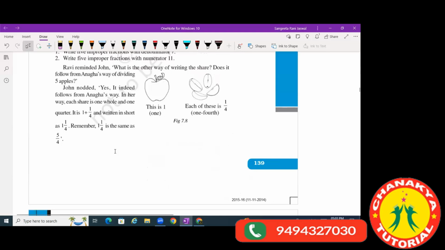Okay, so this is also given with an example, 1 1/4. If you have a mixed fraction 1 1/4, that means it's 1 plus 1/4. One whole apple and 1/4 of another apple. So it's a mix of whole number and a fraction. So 1 is a complete apple and 1/4 of the other apple. So that gives you 1 1/4.